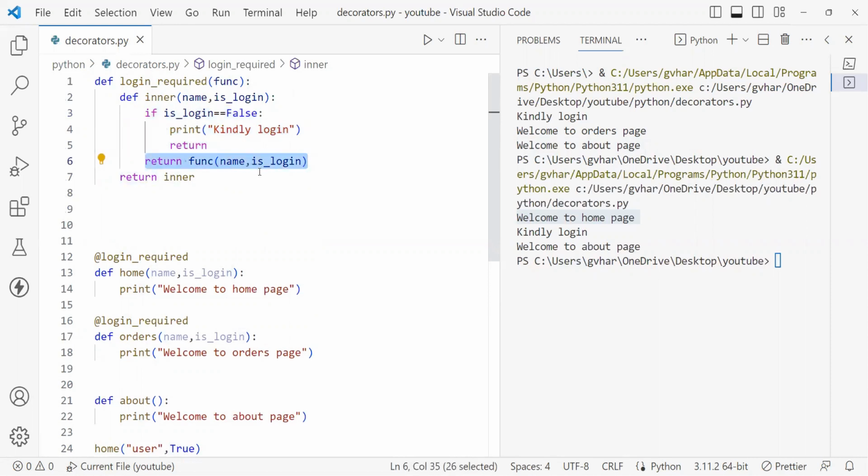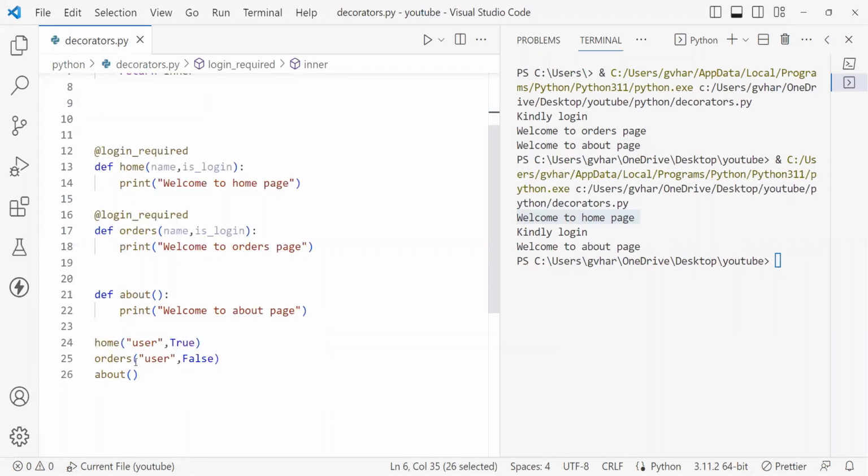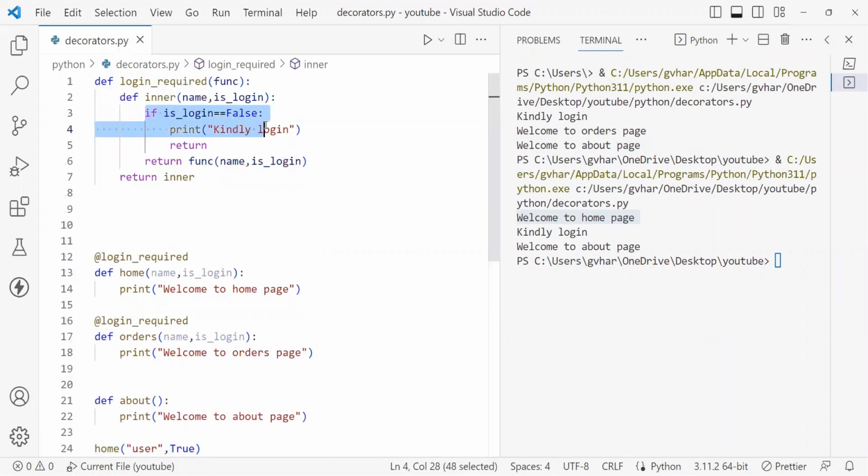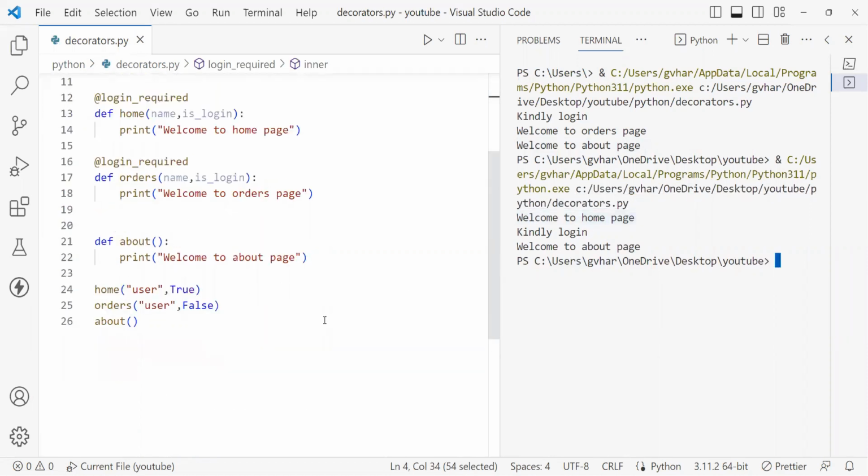In the case of orders, is_login is false, so it will print kindly login. And the about page is automatically called; it doesn't require any authentication.